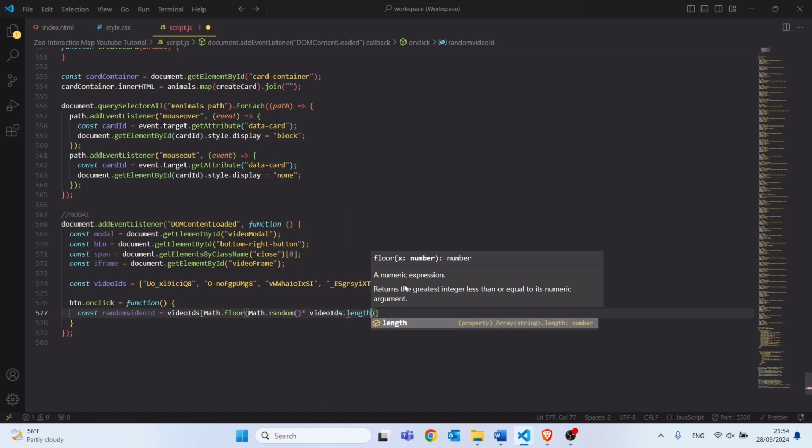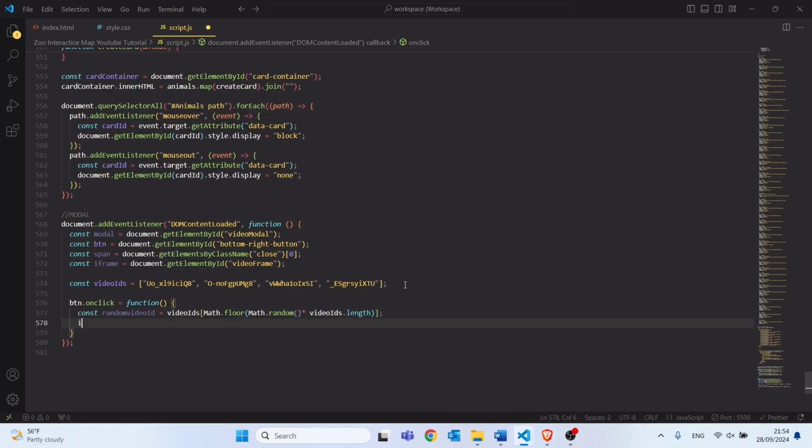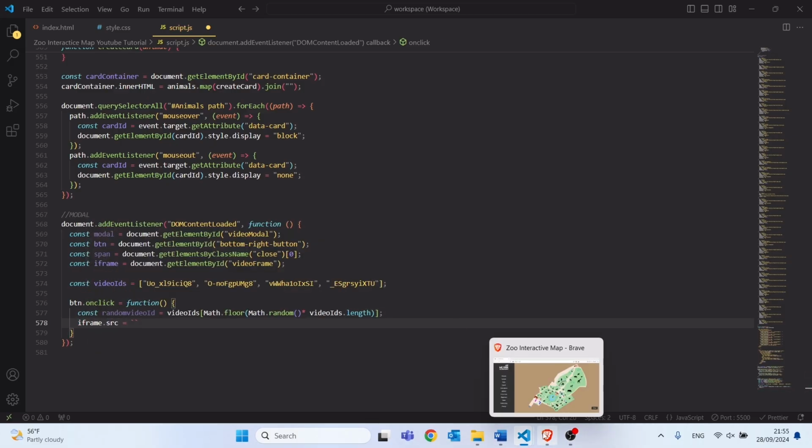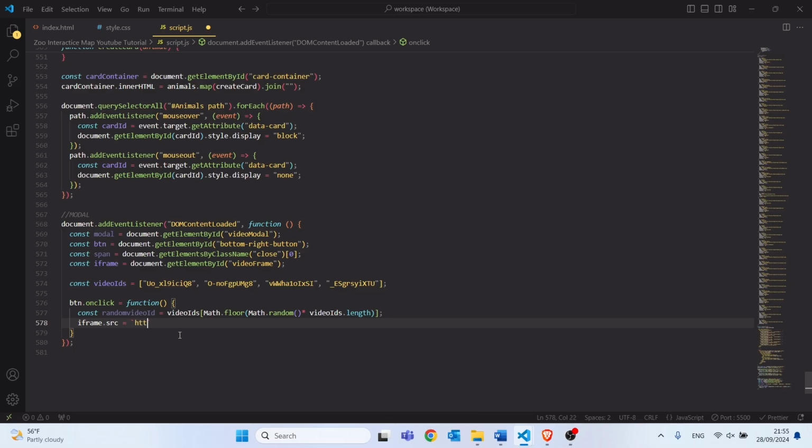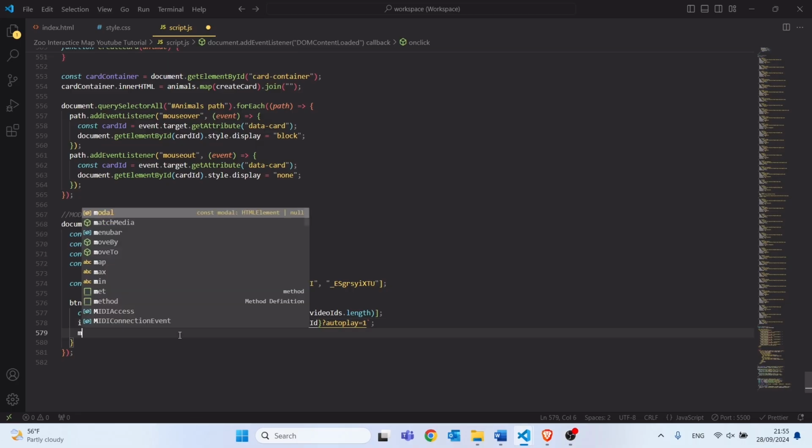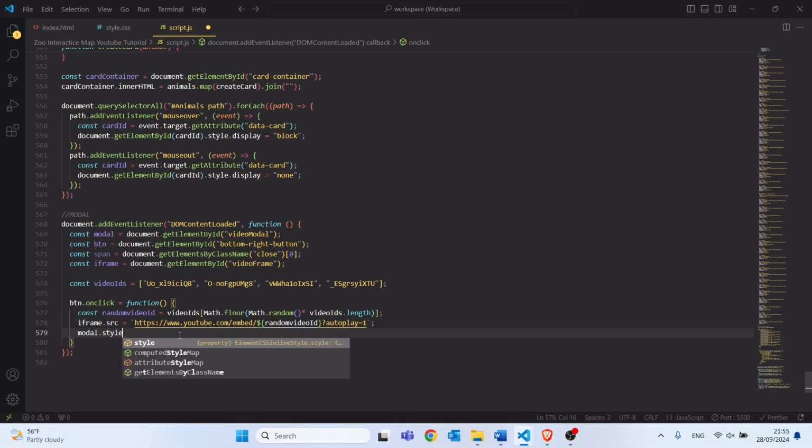This function selects a random video ID from the videoIDs array using a combination of Math.random and Math.floor. It then updates the source attribute of the iframe to the selected video, adding autoplay=1, so the video starts playing automatically. Finally, it makes the modal visible by setting its display style to block.